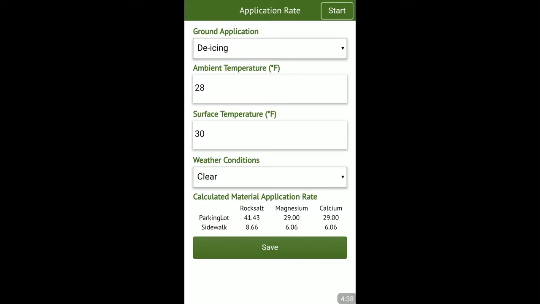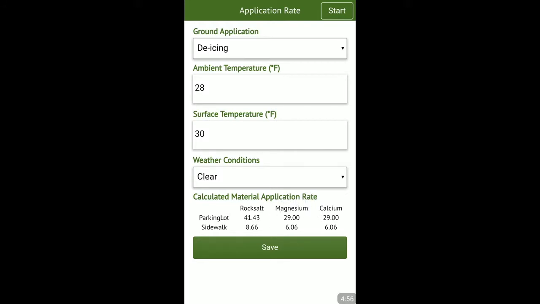If you have half of the site that has water running across it from the next door site because stuff is melting into your parking lot, and you need to put extra ice melt down, then put the extra ice melt down there. That's where you're going to need to put extra ice melt. Again, these are calculated amounts.